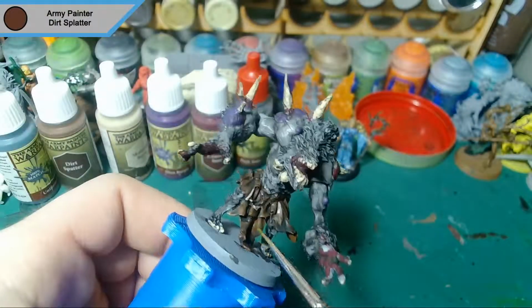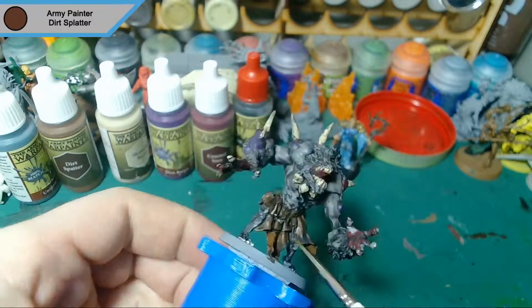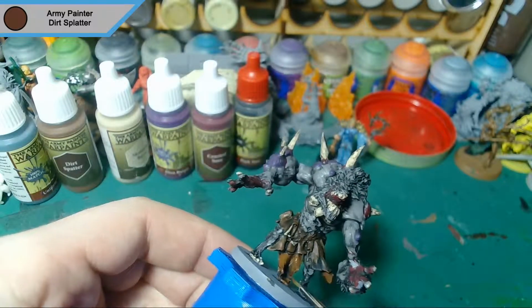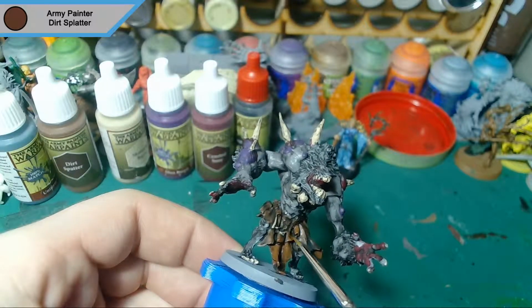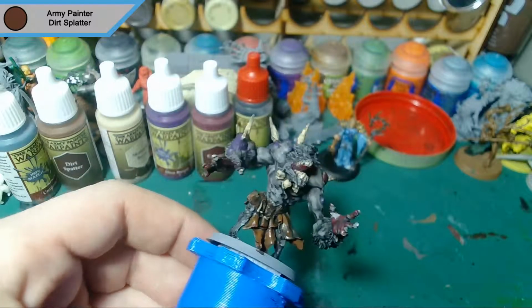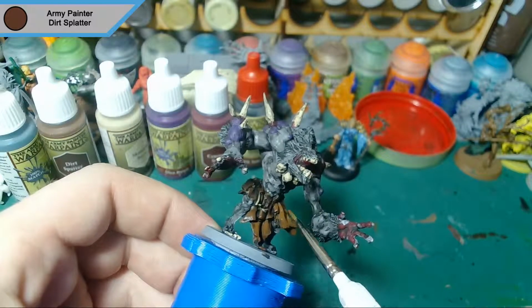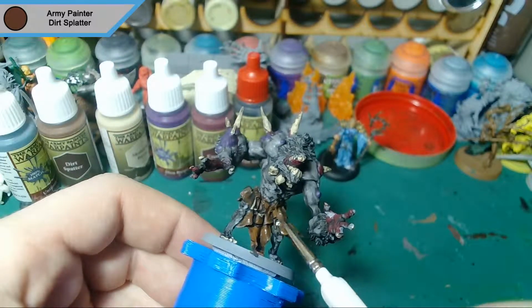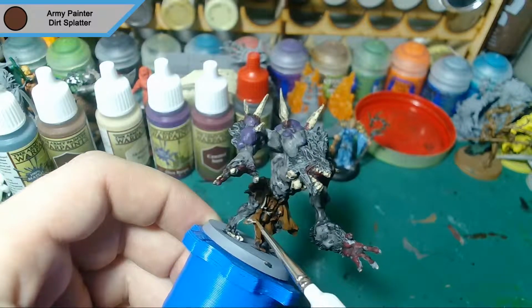And that is it for the wash. I would recommend as well, if you have the big dip tins for the wash, I would use that on this model, because that used up a lot of wash to cover this mini. Although those dip tins take 24 hours to dry, the wash takes roughly an hour to dry. So it depends how much time you want to spend waiting for this thing to finish.